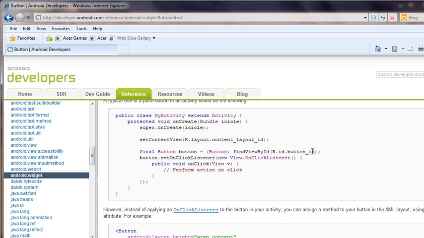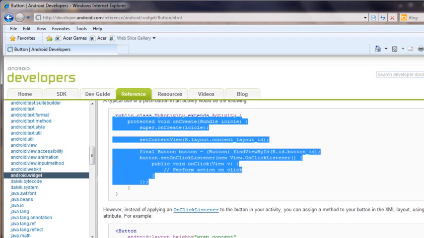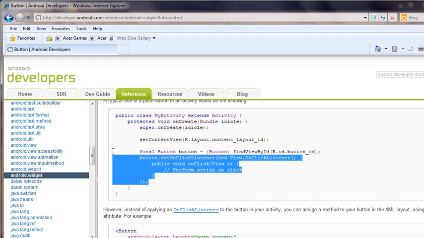So whatever the name of our ID of our button is going to go here. This is actually kind of a long statement. It looks kind of strange because it has two code blocks in it. You'll notice the two sets of French braces here. Nonetheless, let's go ahead and copy that.